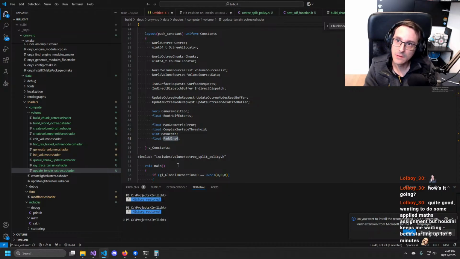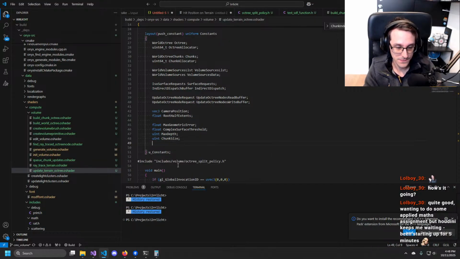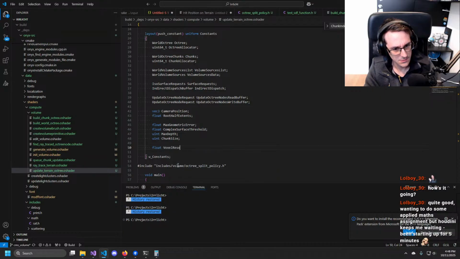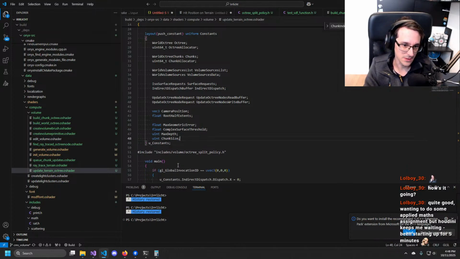I mean, it actually is EU and chunk size. And then float voxel resolution. Although, let's leave that out because we need the LODs anyway somehow. So the LODs kinda need to change a little bit.